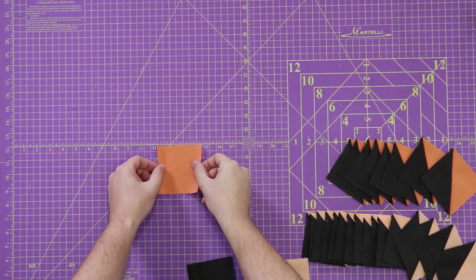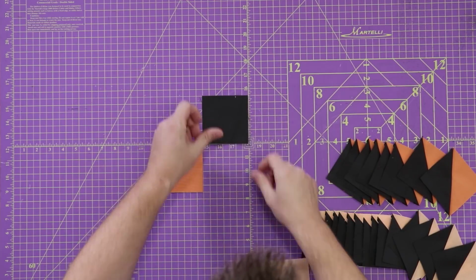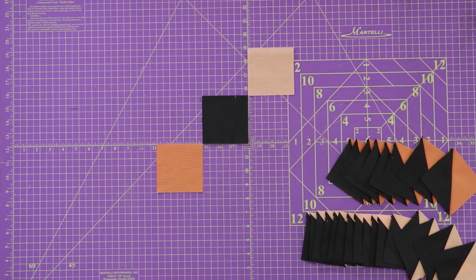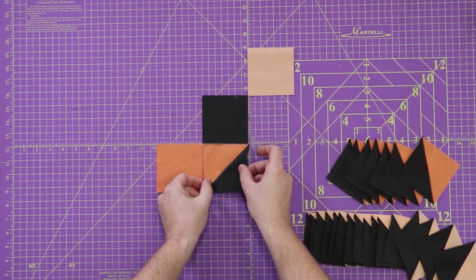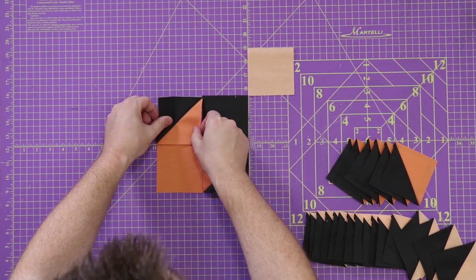I'm gonna take my bottom piece and set it down here, and go across like this. So my black fabric is my background fabric. So once I have these here, I'm gonna take my light color and put them to where they're touching each other, like this.